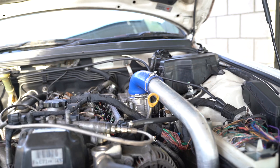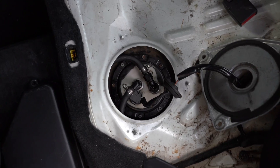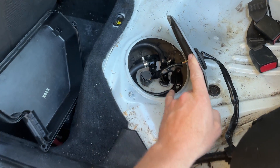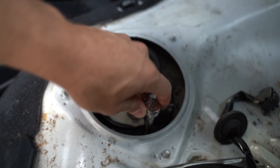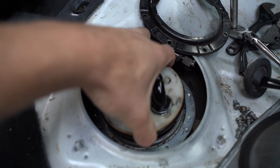I know this isn't the prettiest setup, especially where it goes into the throttle body, but it is only temporary until I can make something way nicer. Now that I've got the charge system hooked up, let's move on to the fuel system. First thing to upgrade will be the fuel pump — in the IS200 it's located under the back seat under a little cover. Undo all those little 8mm bolts and the factory fuel line and connector, and the whole assembly comes out.